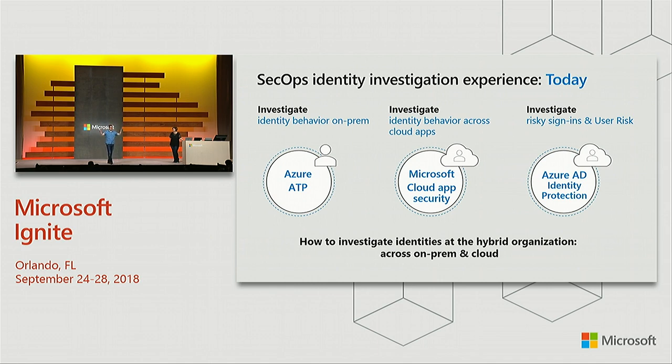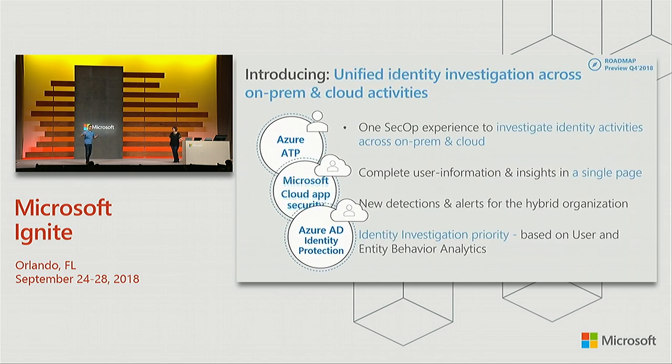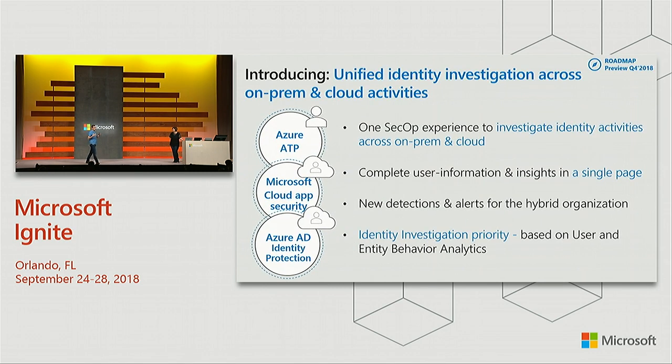But when we are looking at that, we do understand that attackers do not think like, hey, we have Microsoft Cloud App Security, let's attack them in the cloud, right? They don't think like that. They think about reality, and in reality, everything is a mix. And then the question is how we can make it better for you. How we can look at all of these 3 solutions and unify everything we know about identities to give you the ability to look at a single pane of glass and say, this is what I know about identity. And this is what we are introducing today.